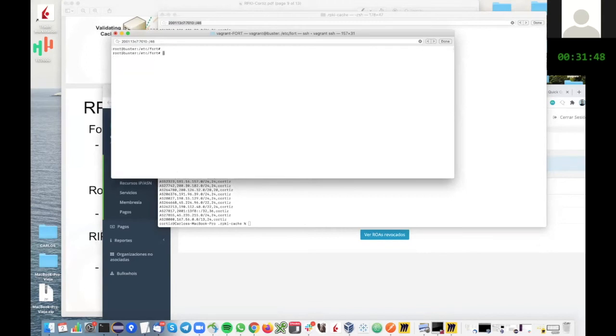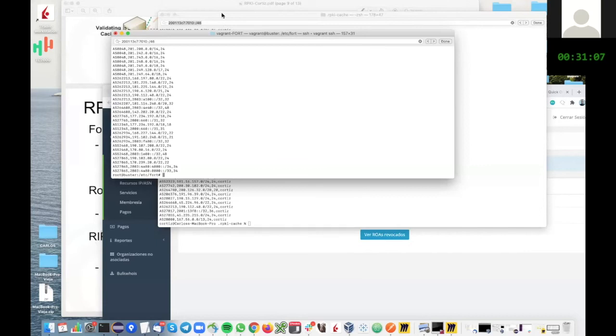If we do it in the fourth validator, we'll do the same. Just here we had the ROA files generated earlier. Now we are going to delete it. And we are going to run the command again. And this will generate a file with the valid ROAs. And this finished, and now I see that I have the file that was generated. Here it has generated everything again. I don't have it. And finally, we're going to do it with this prefix. No. So I don't have the routes that I removed when I revoked the ROA.